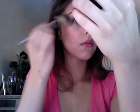And then I'm using a highlighter by NARS. It's called Albatross. I love this highlighter, it's the best. Just put a little bit on top of your cheekbones, right above your bronzer, and on the bridge of your nose. And I love putting it on the Cupid's bow, just above the lip. That gives it like a really sun-kissed finish.